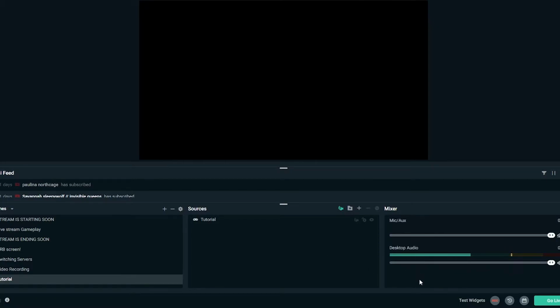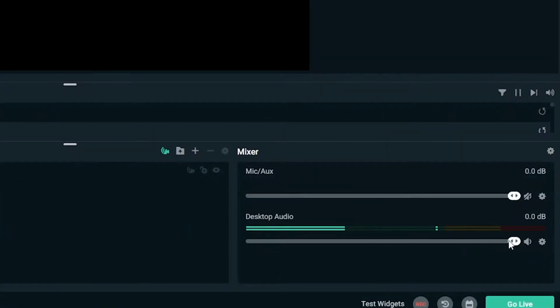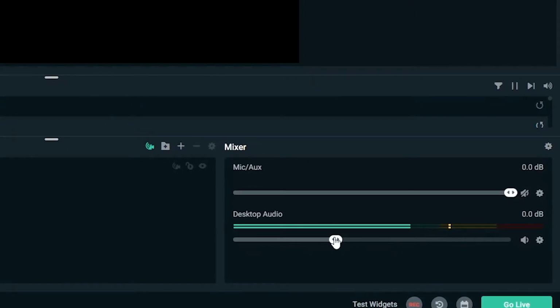Press the Done button and then it should be there. Do the same step again, just select the second device and select the mic you want to use if you wish to have one. You can also adjust the sound volume as you would like it. You can also even mute it. What I can recommend is doing a lot of test recordings to find out what works for you.